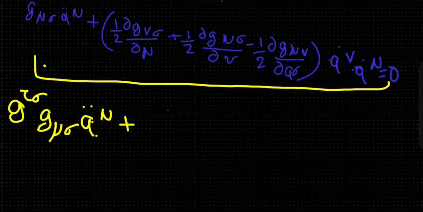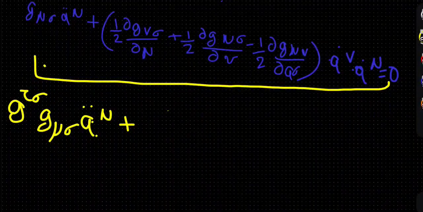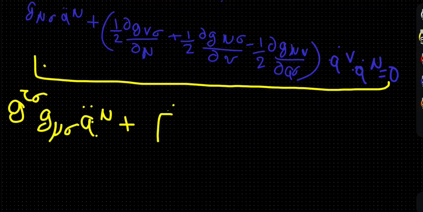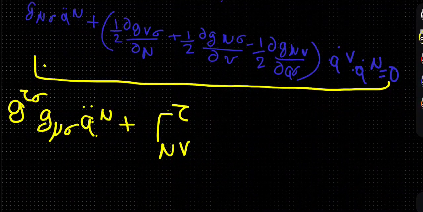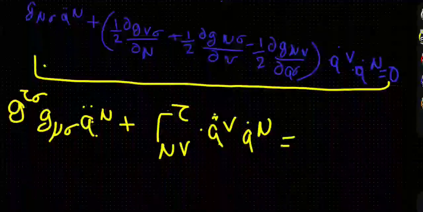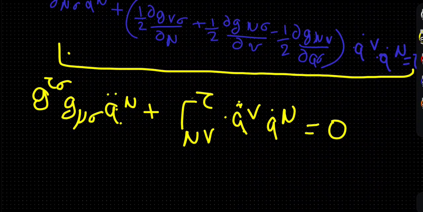In the short form, I can write this as: if you multiply this equation with the symmetric matrix g tau sigma, you will see that there will be g tau sigma, and the equation that you are left with is g tau mu nu into q dot nu and q dot mu, and this is equal to 0. Okay, so this is our whole term, but remember these are the operations I can use. This mu and mu will go down.